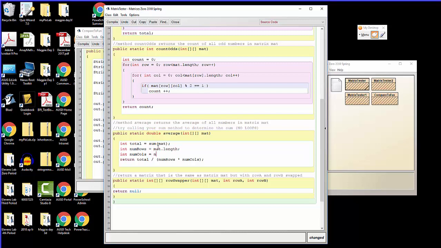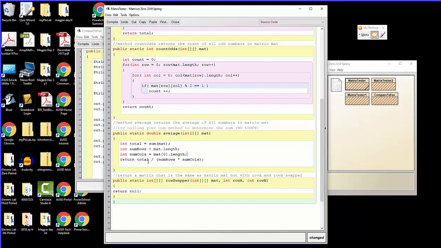Number of columns is mat of any row dot length. But you don't want to put in 10 there, right? Like 10, you don't know there's 10 rows. Okay, you don't want to do that. So you're probably going to be guaranteed in the AP exam there's at least one row and one column. So just use the first one.